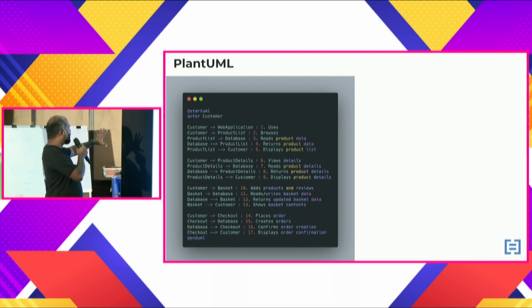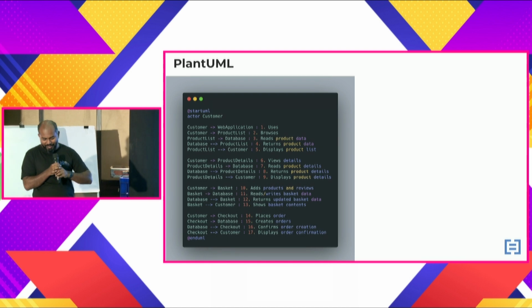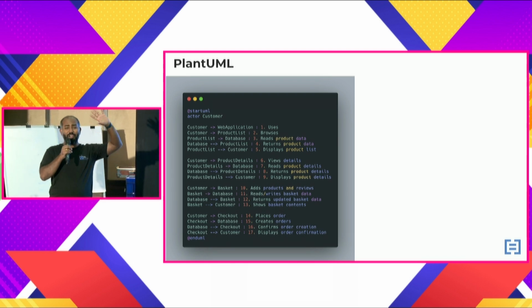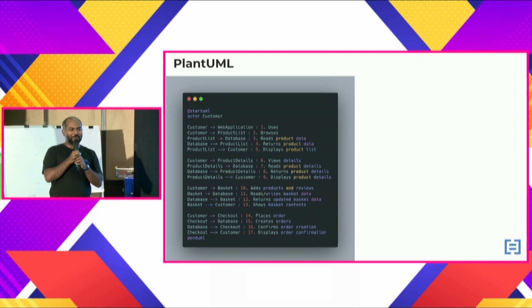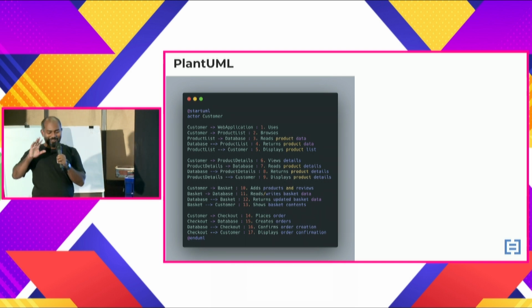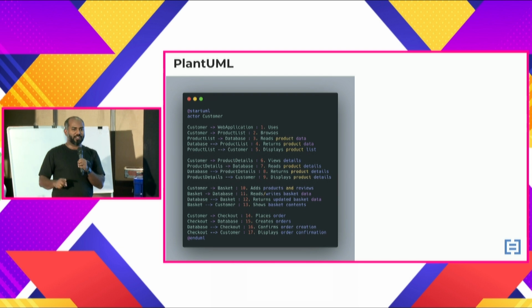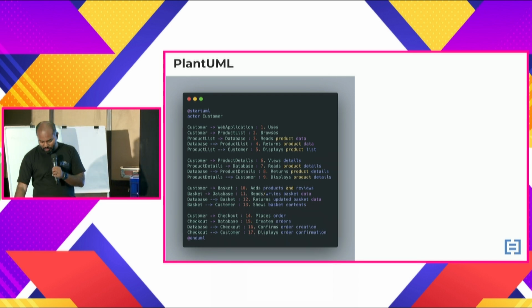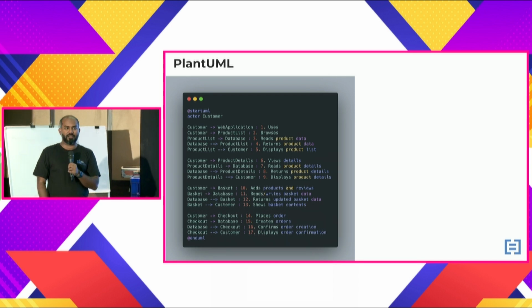So this is a simple PlantUML, and what it does is explain an e-commerce website at a very high level. Please don't quote me on the steps I did. Maybe I got it wrong, but this is just an example. What we are doing here is a sequence diagram, not a C4 model diagram. I purposefully chose a sequence diagram because this tool is amazing for sequence diagrams, not for C4 models. It will create a lot of complexity if you want to create C4 models. That is the reason I chose the sequence diagram. But yes, this is a first step, a baby step into code-driven diagramming, right?